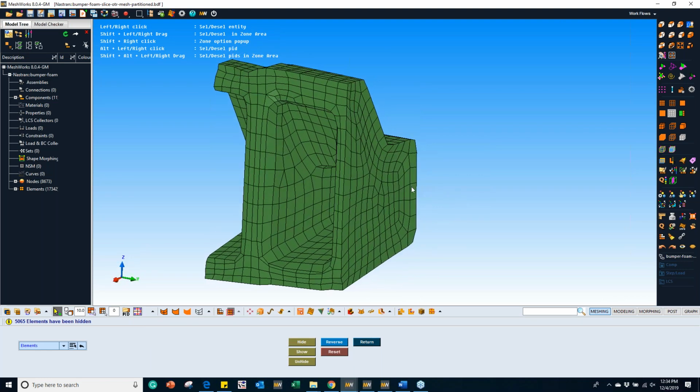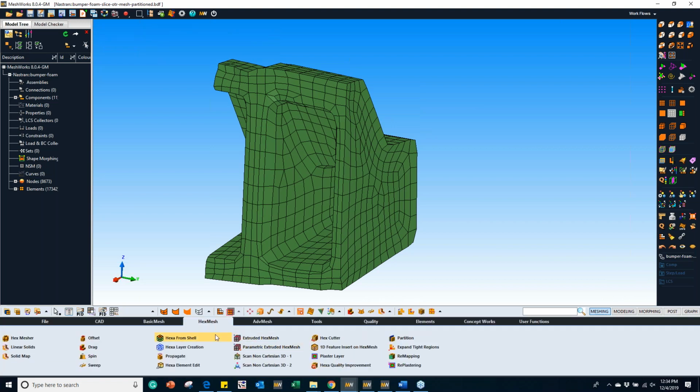So likewise, Meshworks has got the widest variety of hex meshing tools. If you can quickly flash the panel, we are the industry best when it comes to hex meshing. You can see we have literally about 25 odd functions devoted only to hexahedral modeling, all the way from very complicated geometries to swept geometries, etc. It could be civil structures, it could be heavy industry equipment like boiler structures, nuclear equipment structures, piping. No matter what kind of model you're looking at, Meshworks has got some very powerful tools to greatly reduce the time that goes into hexahedral modeling.